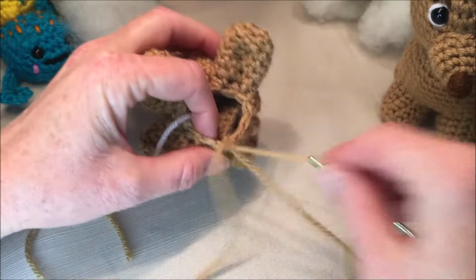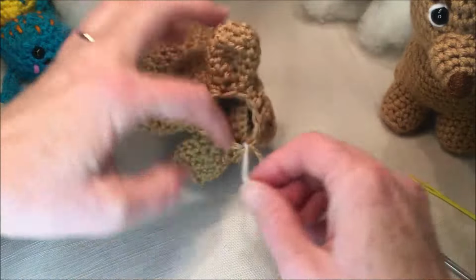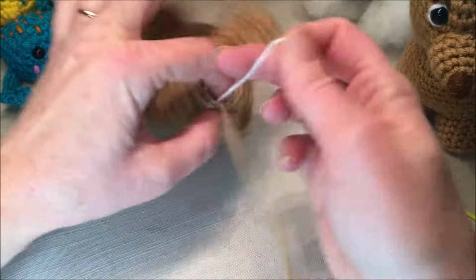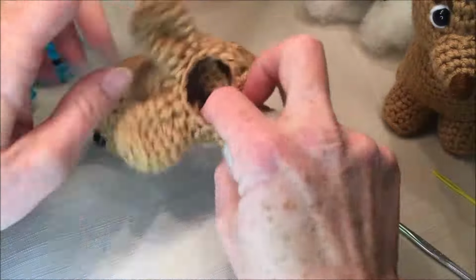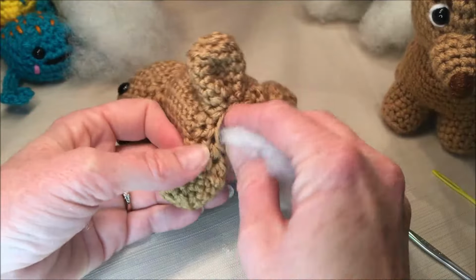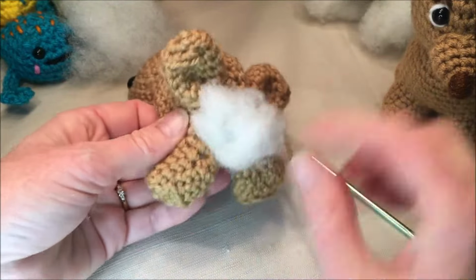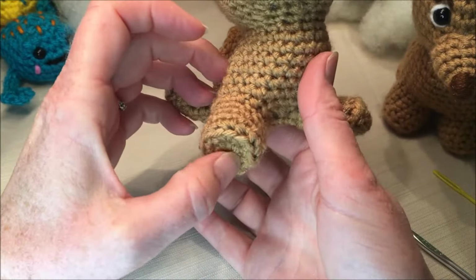Oh, I left a lot, didn't I? Okay. I'm going to take my stitch marker out. So first you're going to start by stuffing your legs. And when you stuff your legs, you want to kind of make it so that the bottom is flat, so he'll stand up a little better.